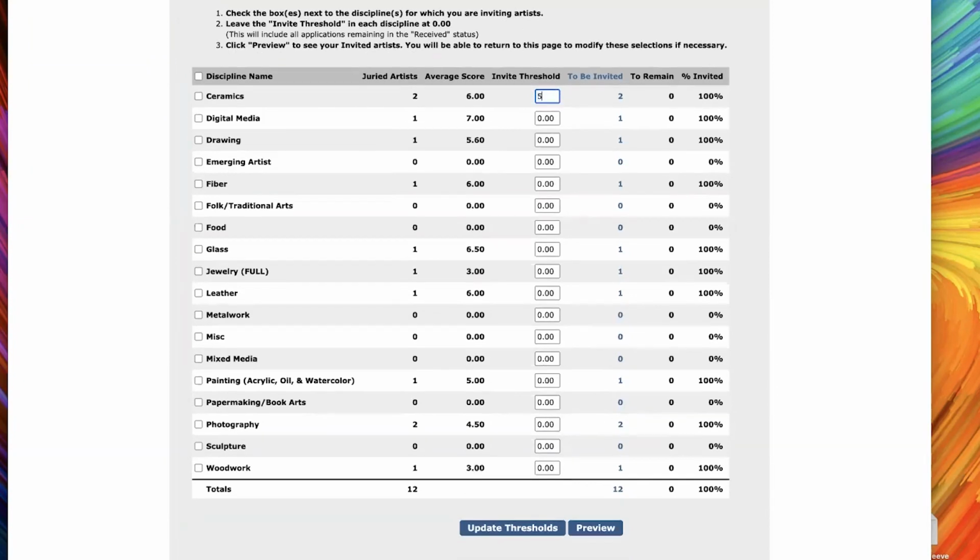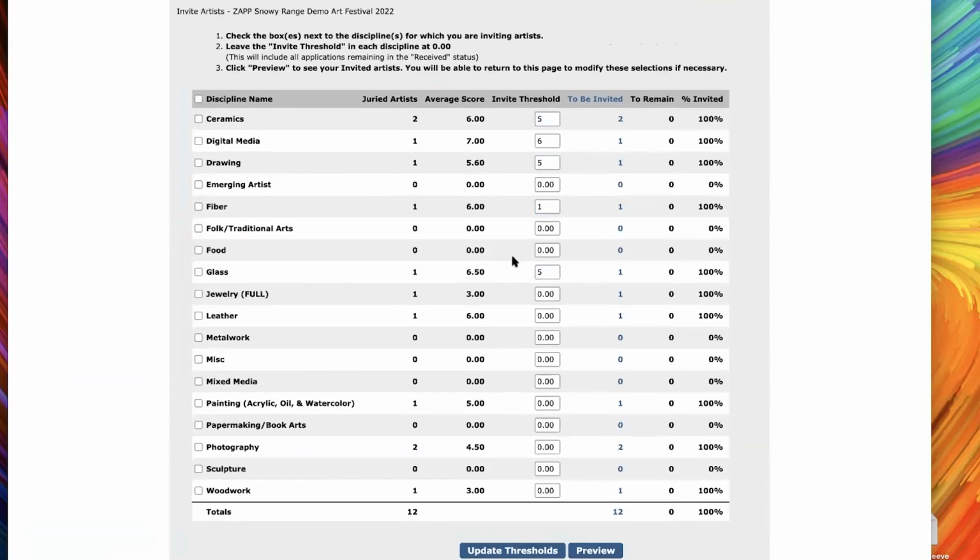So we'll just play around in here, and then we can click this update thresholds button. See if I did anything. Good.